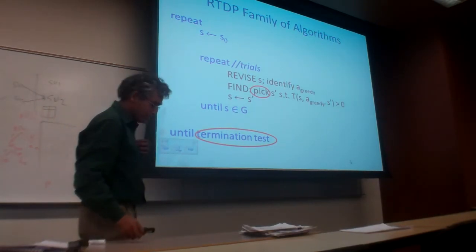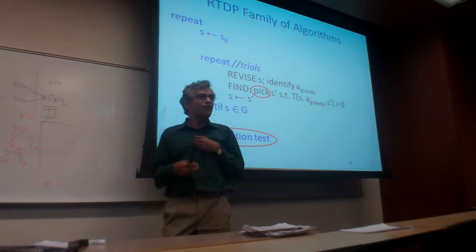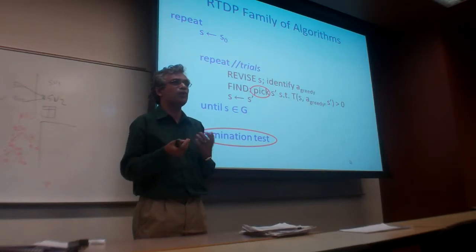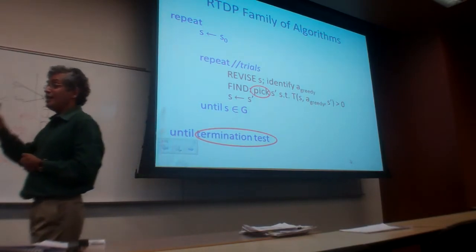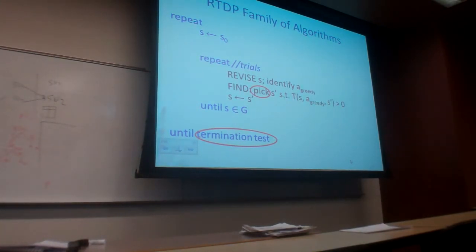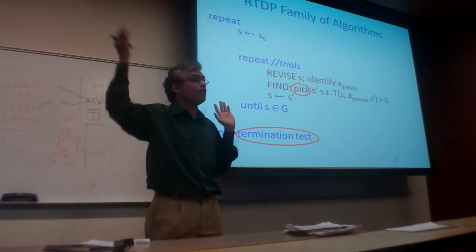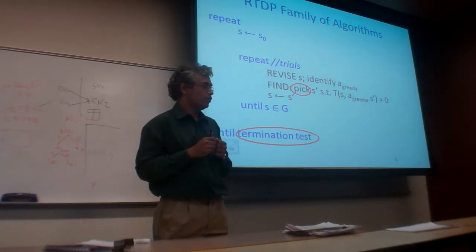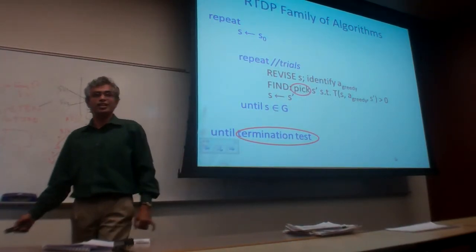And one idea basically is to then multiply the probability by the gap. The ones which have higher gap will be picked more often than the ones which have lower gap, because the ones which have lower gap are almost close to their real value anyway. To be able to do this, you need not only a lower bound heuristic, you also need an upper bound heuristic. Of course, I didn't talk to you at all in this class about where to get heuristics, but from 471 you have some ideas about how to get heuristics. Heuristics come from relaxations of problems. Okay? But that's one idea for this, but I mostly want to focus on the termination test.